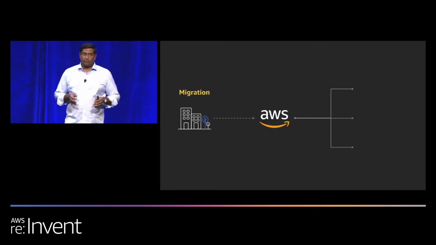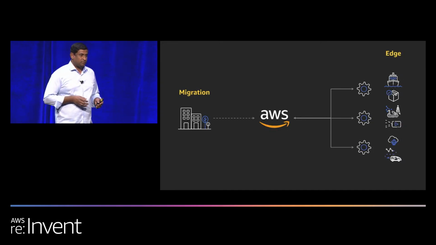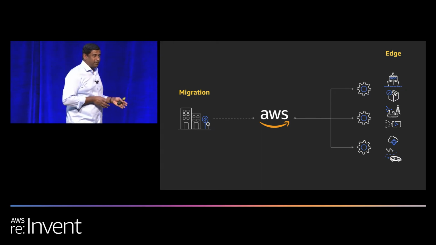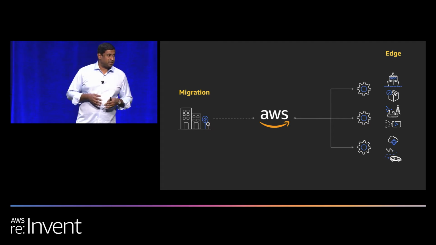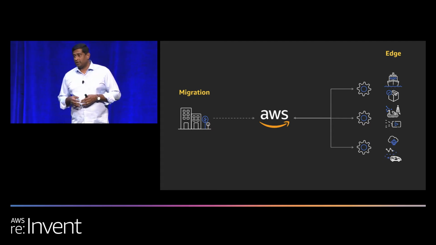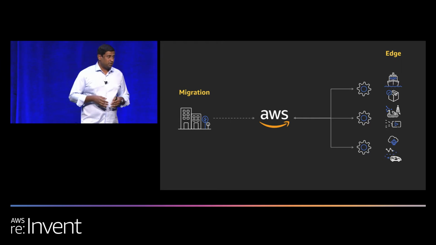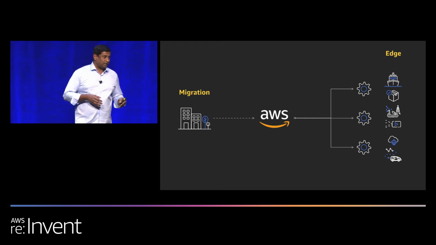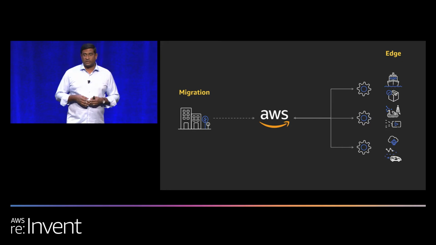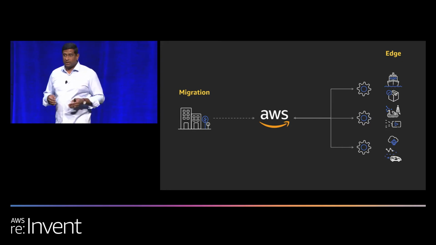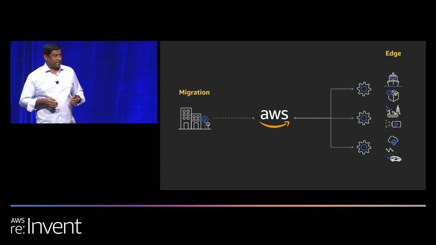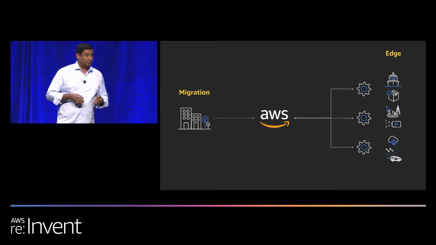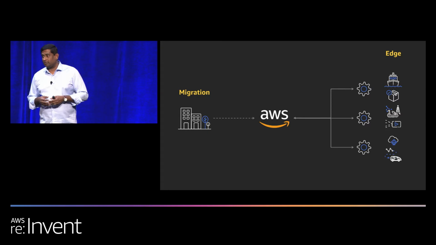Companies are moving more and more applications to the cloud, but not all applications are moving to the cloud. Customers require to collect data, process data, and store data at the very edge of the cloud, and sometimes even beyond the cloud. Customers are looking for infrastructure and software deployed at the edge where they can collect data, analyze it, process it, store it, and move it to the cloud.